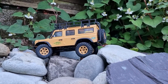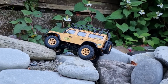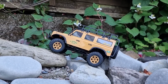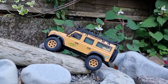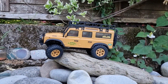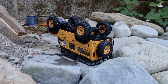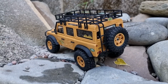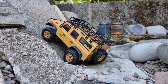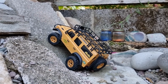Oh, didn't tip over. I did tip over the Discovery and I think the Range Rover there. Oh, pushing over a bit there. You can see the steering servo struggling a little bit with these bigger wheels. I didn't notice that on the Range Rover or the Discovery, I don't think. Ah, maybe I stuffed up the line then, but yeah, it's definitely top heavy. Okay, let's go straight for the gatekeeper. So far the only one that's done the gatekeeper is the Range Rover. Oh, I thought it was going to do it then.